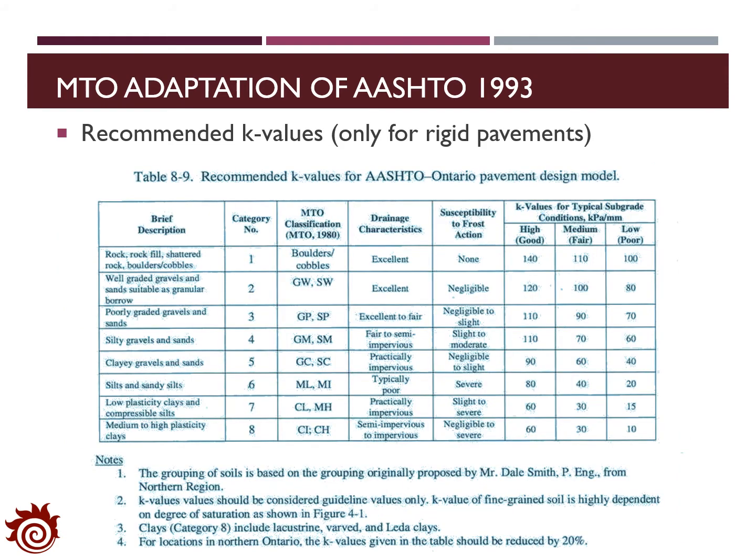The MTO adaptation also provides some recommended k values, the modulus of the subgrade reaction, and this value is only applied for the rigid pavement design, which is used in the AASHTO 93 method. Similar to the recommended MR values in the previous page, the recommended k value is also defined based on the classes of the subgrade soils defined by MTO. Usually with lower category numbers, the modulus of the subgrade reaction will be higher.